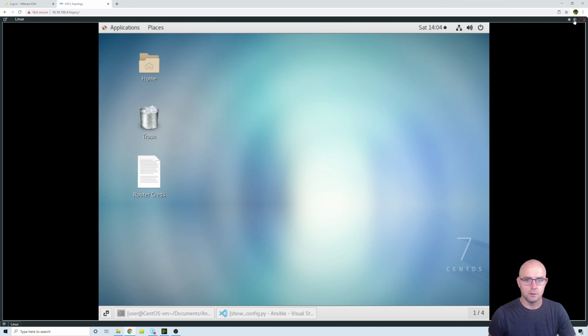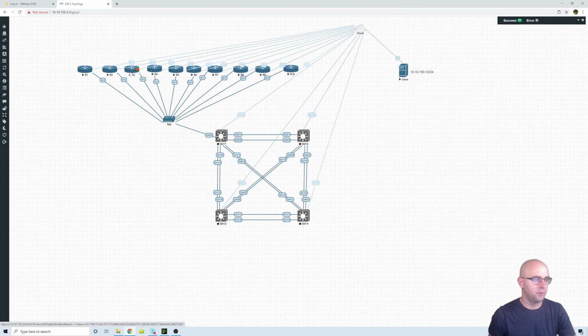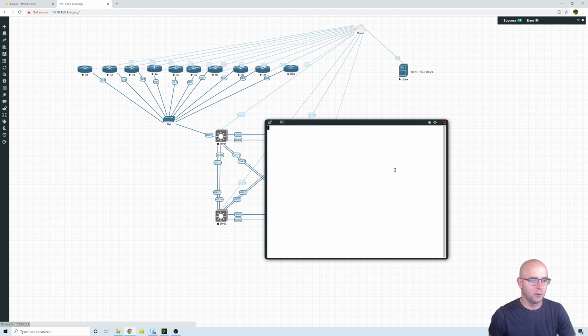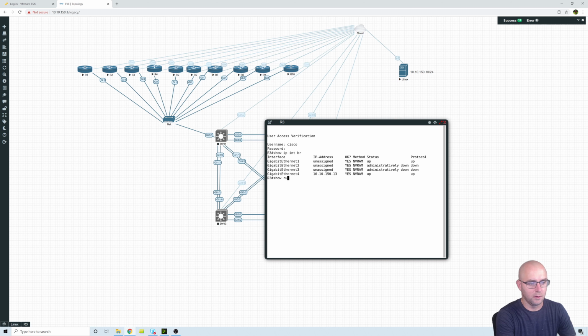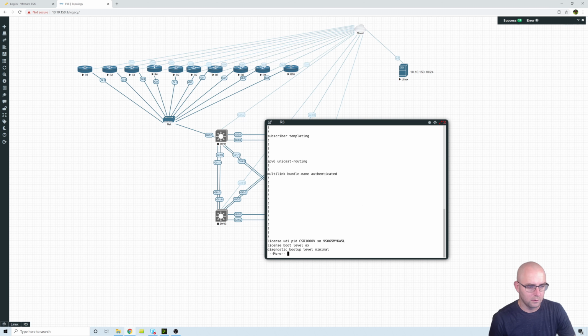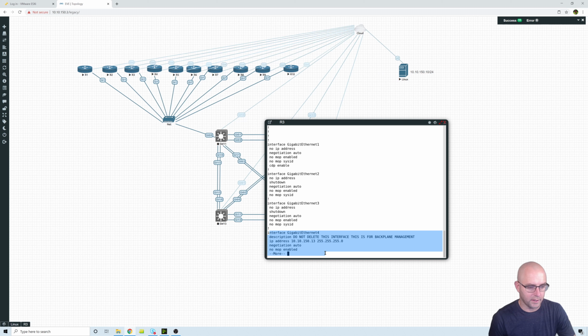So, for example, if I log into router 3, Cisco, show IP interface brief, show run. There's nothing on there. The only thing that's on there is Gigabit Ethernet 4, just a reminder, hey, don't touch this interface. I'm using it for management.